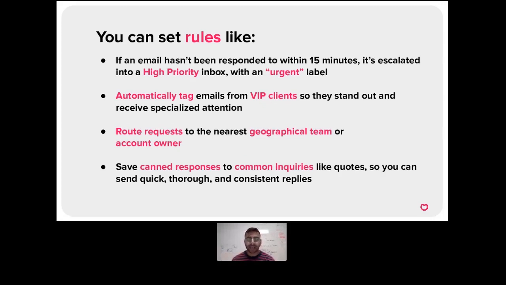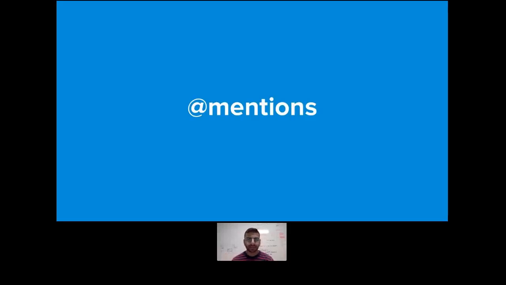And then you could even save canned responses for common inquiries like quotes. So if you're getting a lot of inquiries about how much is a quote for this shipment load or whatever it may be, you could set up canned responses. Literally with one click, you can email off your standard response, and so you're not wasting time drafting that same email over and over. Canned responses was exactly the way I sent out this webinar invite reminder email to you folks today. So it's a very quick, efficient tool.